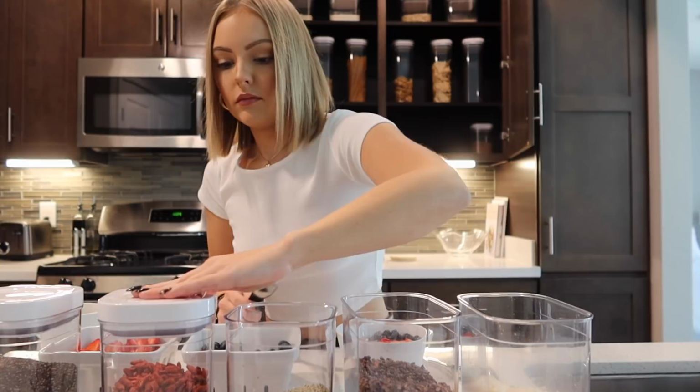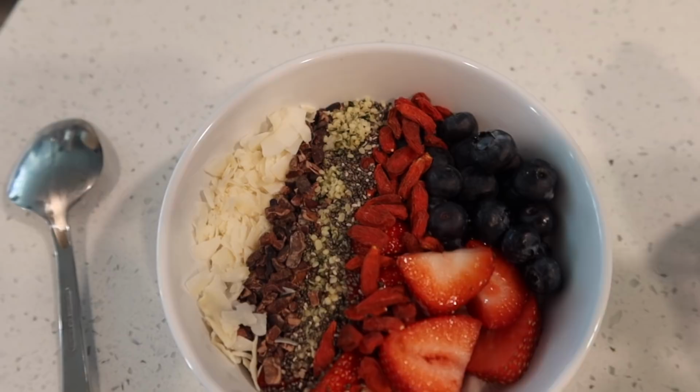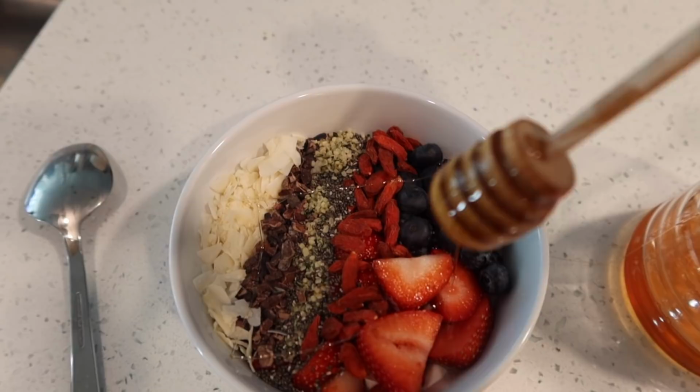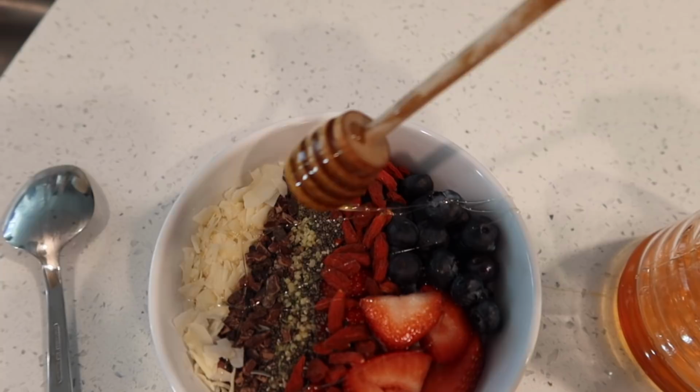So I added all the toppings, the coconut flakes, cacao nibs, chia seeds, hemp seeds, goji berries, and now I am just drizzling it with a little bit of honey. I don't add honey to it every day, but it does give it a little bit of extra sweetness.